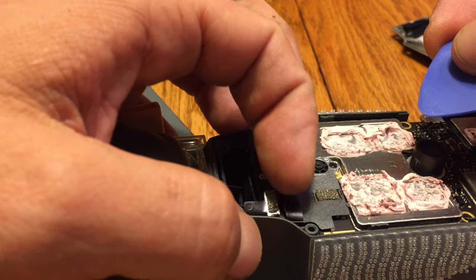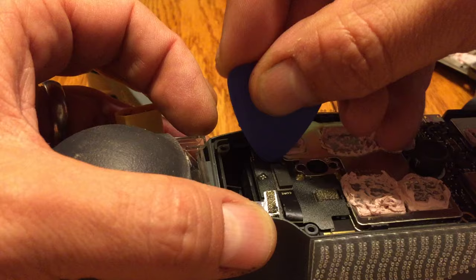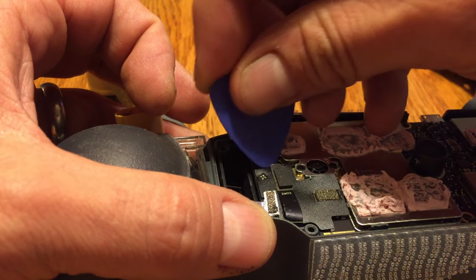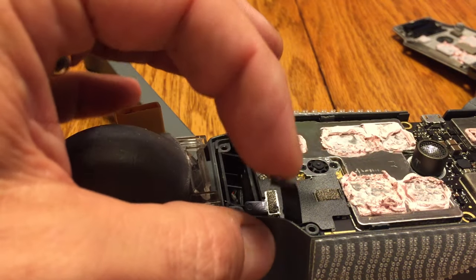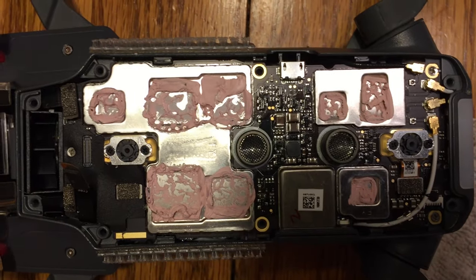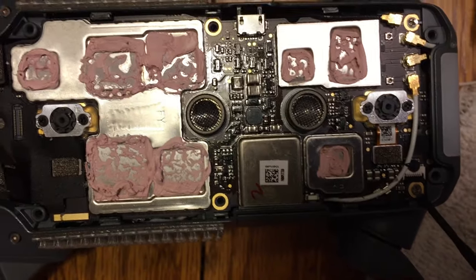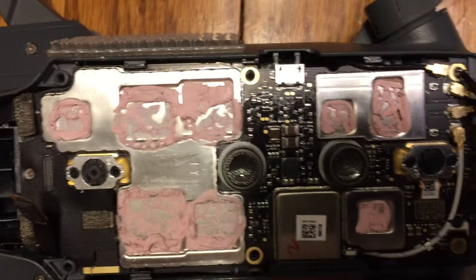Be very gentle with it. You don't want to tear the ribbon, but they should pop off very, very gently. Once you pop them off, that should require just a little bit of force. At that point, you can just bend them out of the way. The 2 outer ones and then the 3rd one there, you're just going to want to gently bend out of the way so that eventually we can pull that main board up and out.